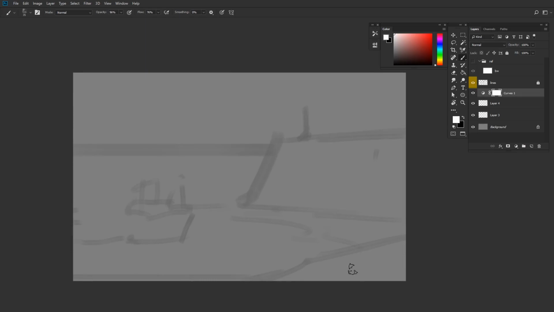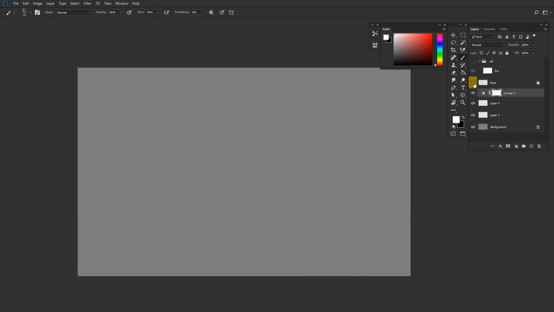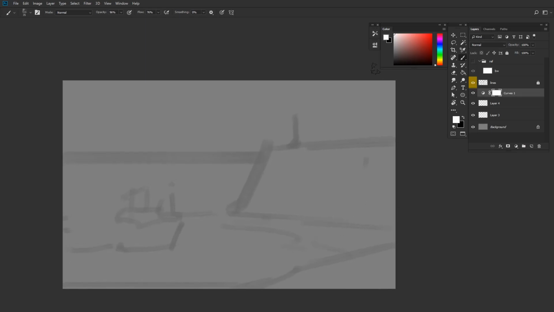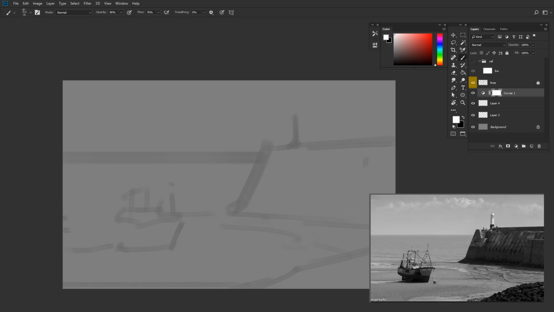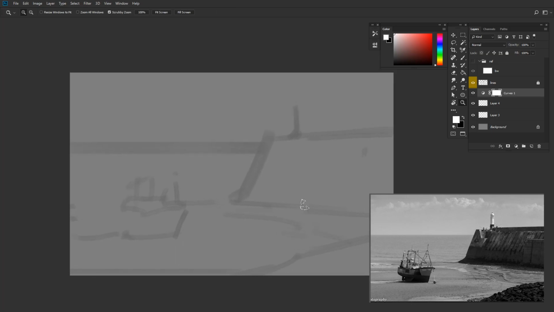Like I showed in the previous video, here you can see I've got my line work on its own layer. I've also arranged my user interface to free up space such that you can see my reference here, although I'm actually working with my reference on a second monitor. But all that means that you can see a large image here because that's what we're focusing on.